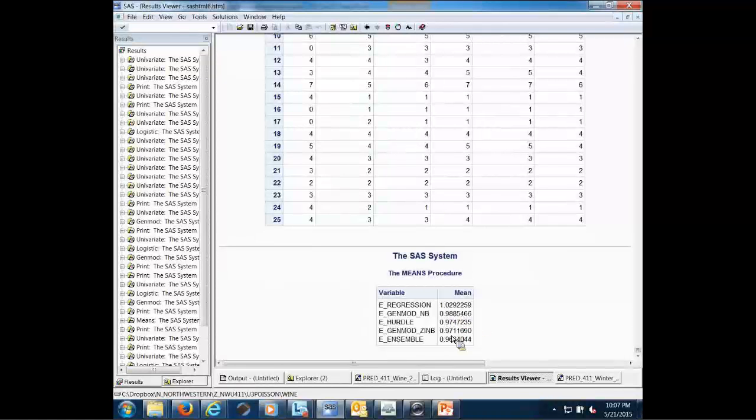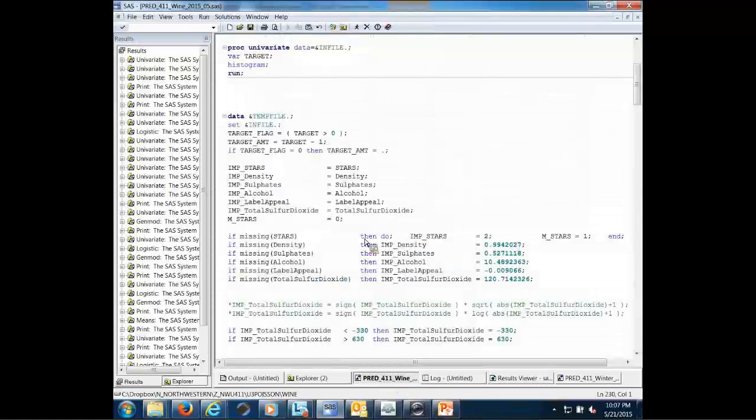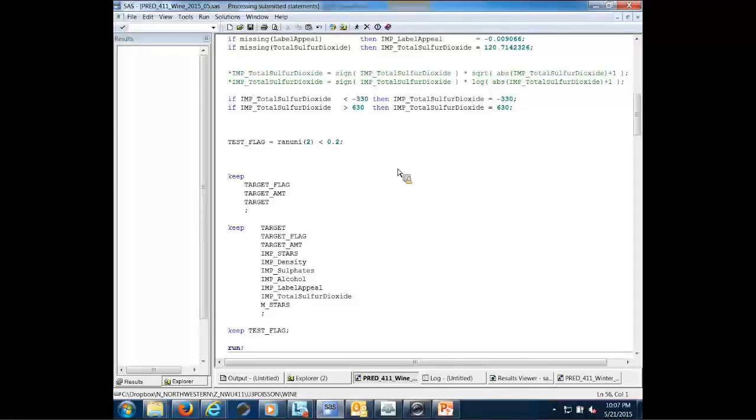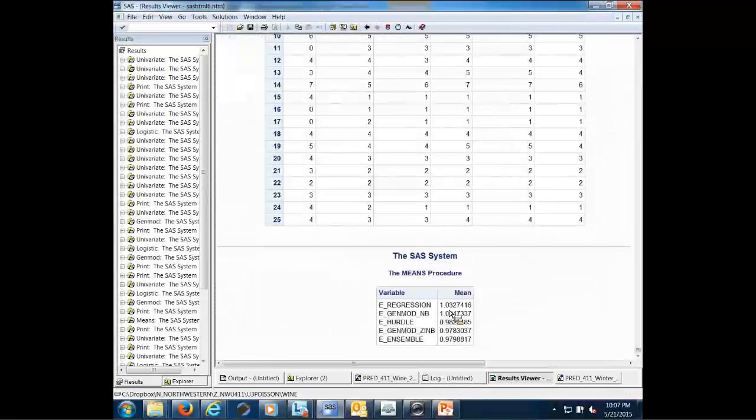Okay, it still gives me this as an answer, 1.02, 98, 97, 97. Okay, let's change it to something else. Let's change this random number flag to 2. So in other words, I'm going to do a different random number. I'm going to put the data back in the bag and see what else we get and pull out new data. Let's see what we get. Okay, so now we got 3%, 1%. The ensemble wins this time. Well, no, the zero inflated Poisson wins.